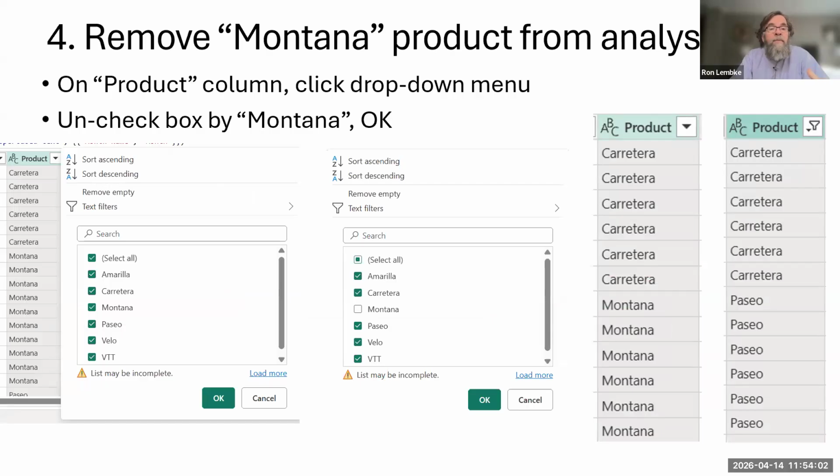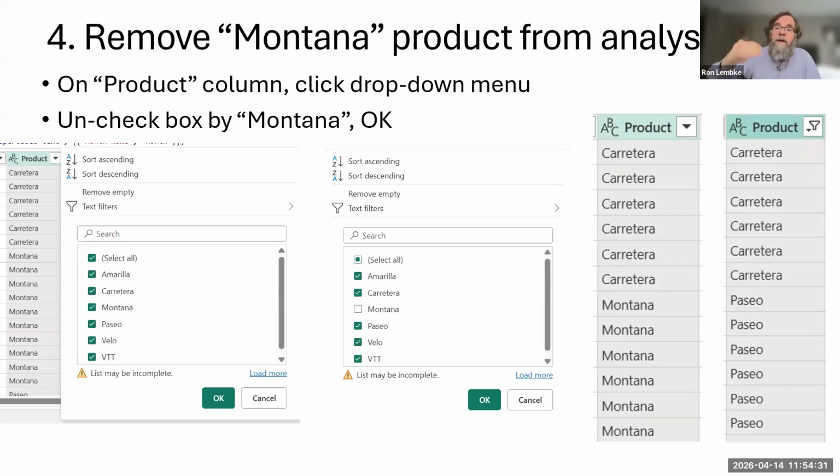Removing Montana from the product analysis is not hard. So you'll see the product column and click on the down arrow to open the pull down menu there. And you can see in the left side of my screen that all of the products are selected to be shown. We're just going to uncheck the box for Montana. And so looking over on the right side of the screen, you can see the original view shows just the listing of transactions.